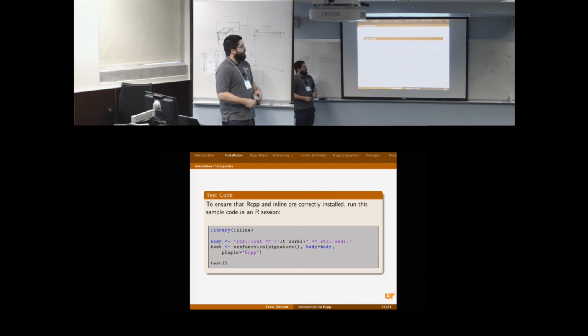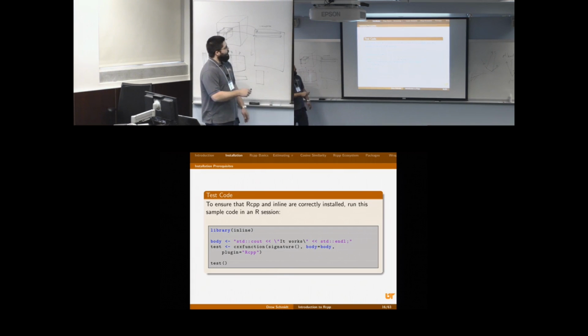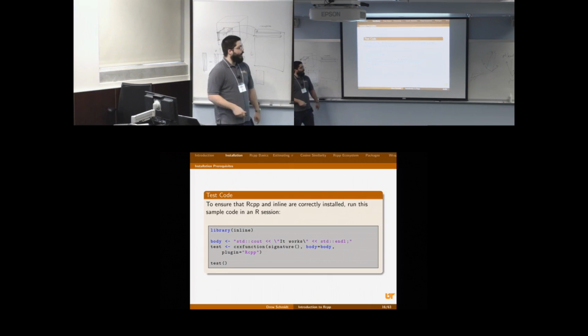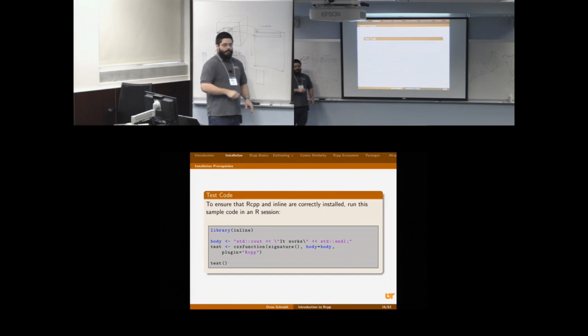Okay, so here's basically a hello world, which you could run. This is just R code. You just take this R code, and it's in the file that's posted online. And you could just source this, and it should work. You should be actually printing through the compiled code. This will work on any platform, assuming it's been set up correctly. So Rcpp is platform independent. It will work anywhere.